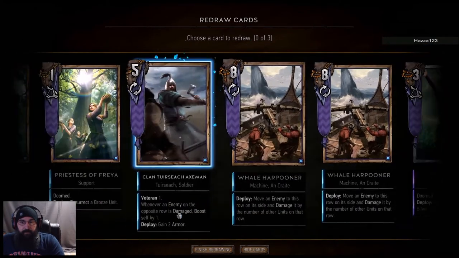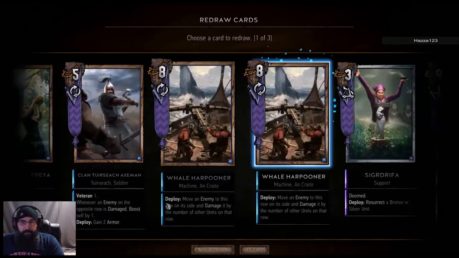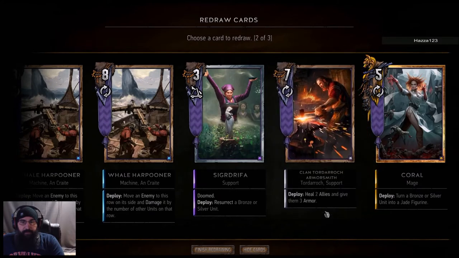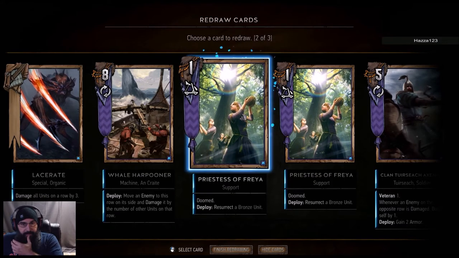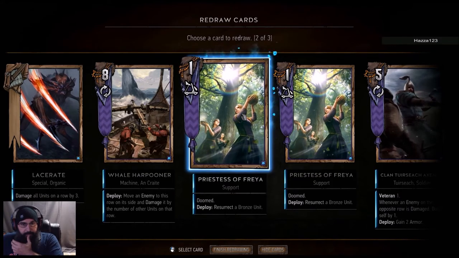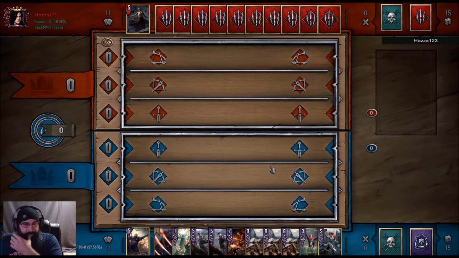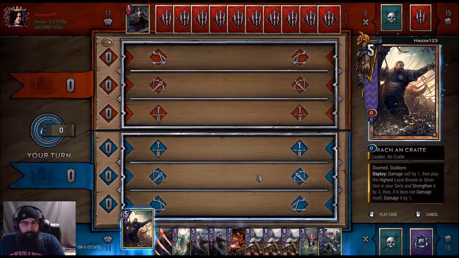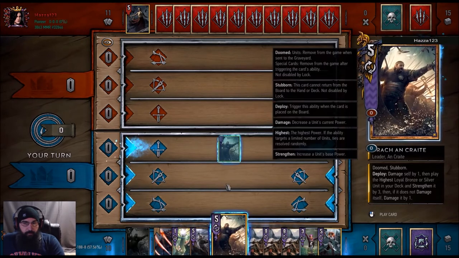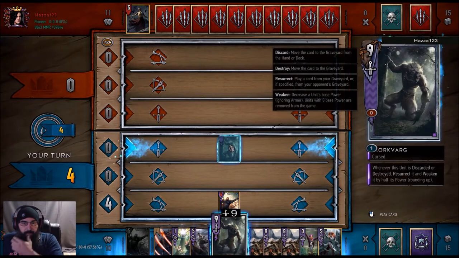We want to drop Morkvarg for sure. Let's drop a lacerate first. Next we'll drop Morkvarg. You know, we'll drop the one Freya. Alright, double axemen isn't too bad. So turn one, we'll croc. You've got the heart, not grit. Get Morkvarg out there.